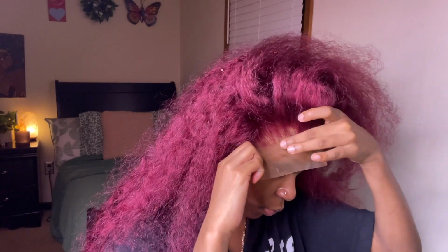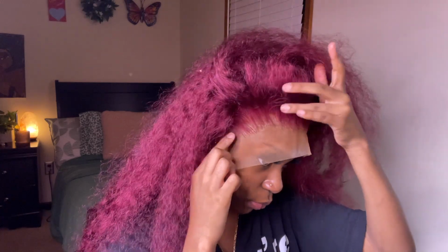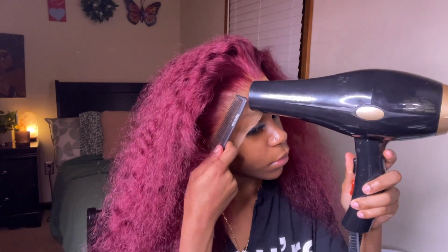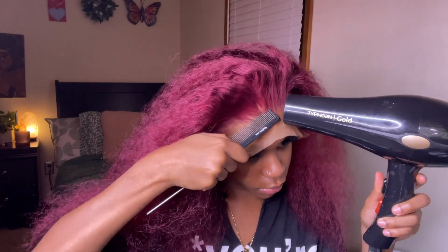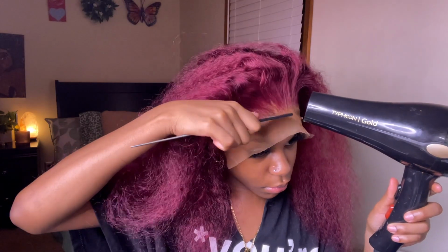So now I'm going to apply this wig. I'm pressing it down, moving it down and pressing it in with my fingers, and really making sure I pay attention to where that glue is and applying that lace in that hairline exactly where that is. I'm using a fine tooth comb and the teeth of the comb specifically to comb out that hairline and press it, make sure it's really into that glue, melting into that glue.